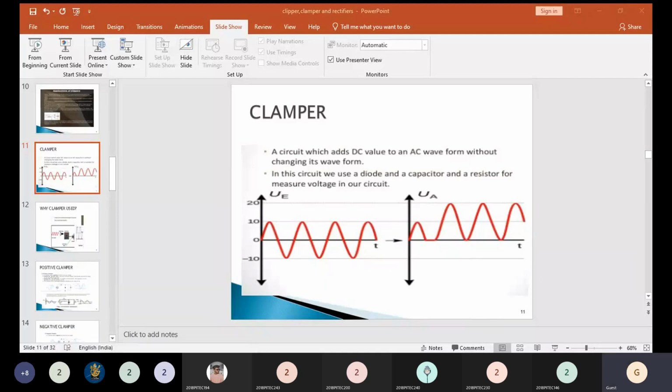So which one will be the correct option? Yes, it is A and B. Because the average load current in a full wave rectifier compared to a half wave, we get twice the value, right? So the first option is correct. So A is correct. Next, what happened? Average current in a full wave is not n times, only twice the value. Okay, not n times. So this option is wrong.